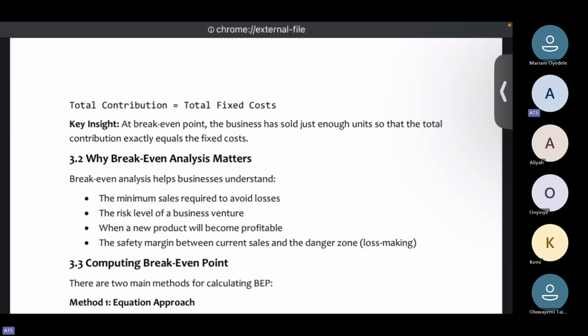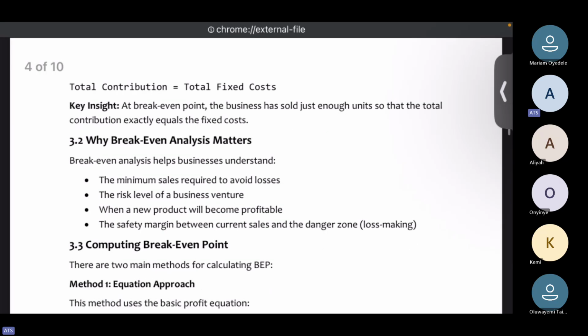So yes, you are trying to target profits. But before you even get to that, especially for a new business, you want to try to not make losses, right? Because you would have bought a lot, you would have borrowed from some people and everything. So you want to make sure that at the end of the day, when you pay for all the expenses that you incurred, you are not owing anybody anything. That's what break-even analysis helps to do.